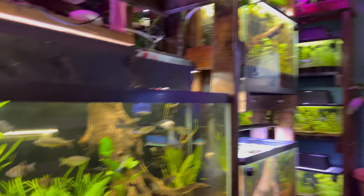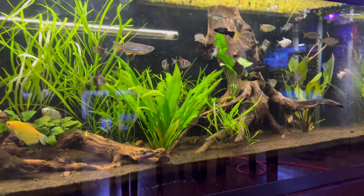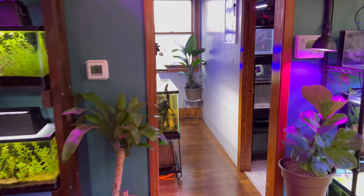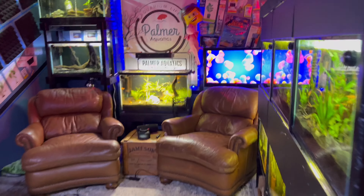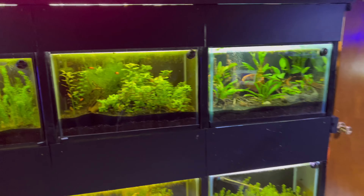This tank is a 55-gallon tank with tons of fish — this is obviously the best-case scenario for a molly fish. But I would say a bare minimum tank size should probably be a 20 gallon, just because these fish do like to swim a little bit. And we do have some more mollies — I think they're in this tank over here.